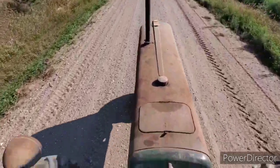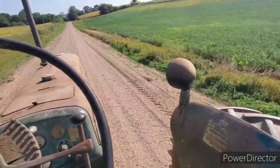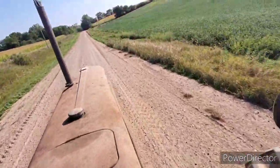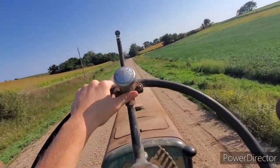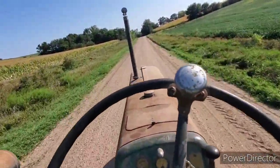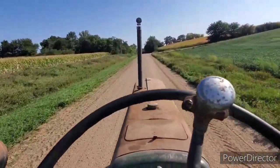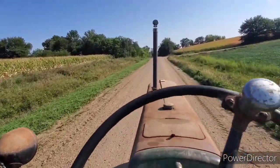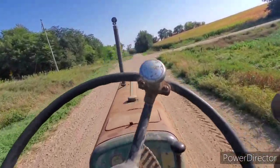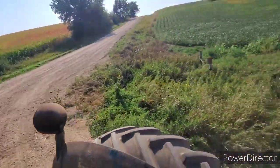These back tires are shot. That's why she's so bumpy. Plus, I have no spring in my seat. John should be coming, but I don't know where he is. I still don't think I have full throttle. I've been trying to work it, but I'm used to the 88 that's screaming at that speed, so I don't know. It's got a straight pipe about 2 foot long, where this has an actual muffler. Brakes work really good.